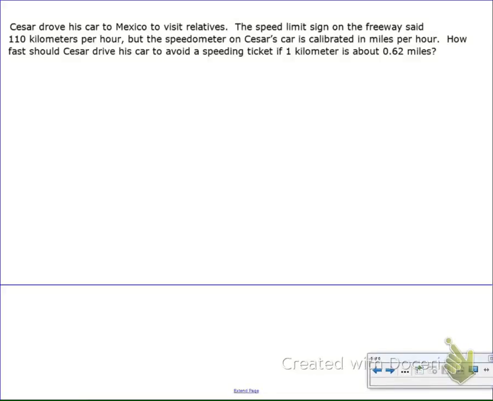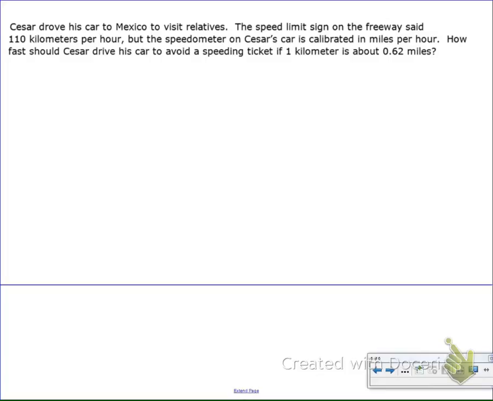Alright, I want to talk really quickly about converting between units. Now, I'm just going to use one example to go over this because the idea is really the same no matter what units you're going through, and you can look at these problems in several different ways. You'll always have your unit conversions with you on your formula chart, so you don't need to worry about memorizing them, and if they don't give them to you there, you will have them in the problem, like the one we're about to look at here.